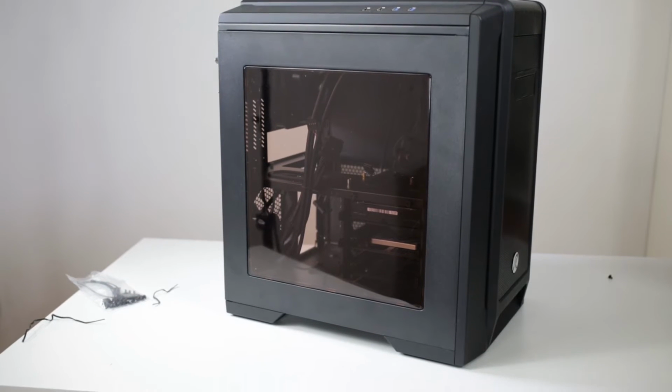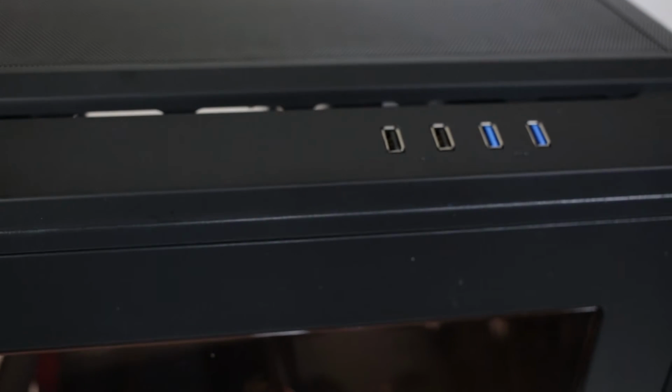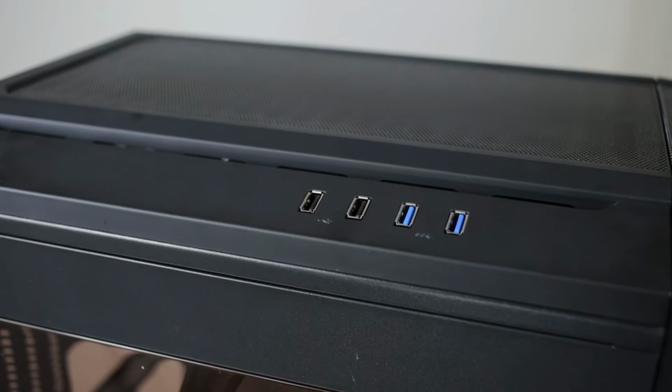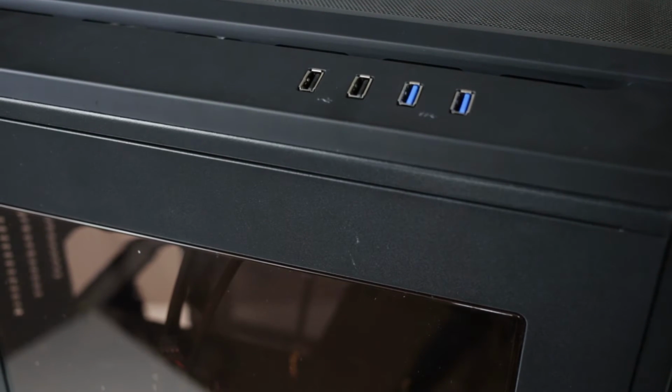Now let's talk about what I don't like about it. What I don't like is that the window is a funny off colour. It's like an orange or red colour, and it should be clear. It should be up to you what you want, and if it's clear, that means when you're doing some RGB lighting inside your build, you're going to be able to see what you're looking at. Now this looks like a sun visor or something, like it's coated, and you won't be able to see your build properly, and it will look funny. So I don't like what they've done there.